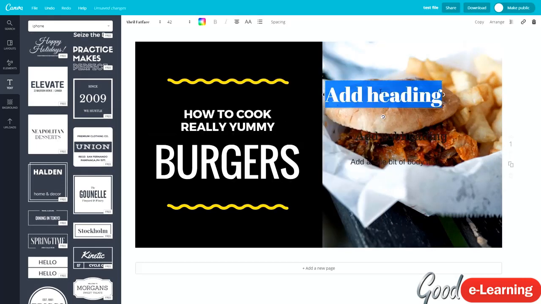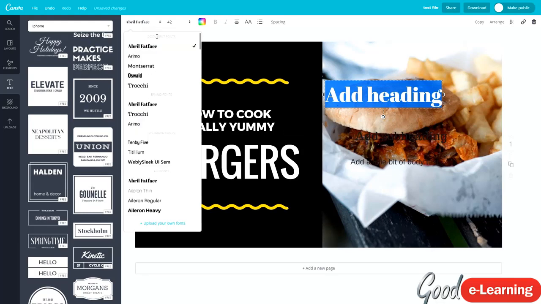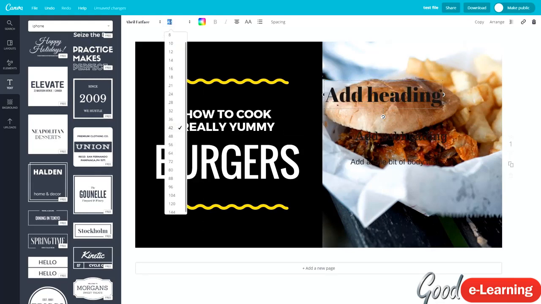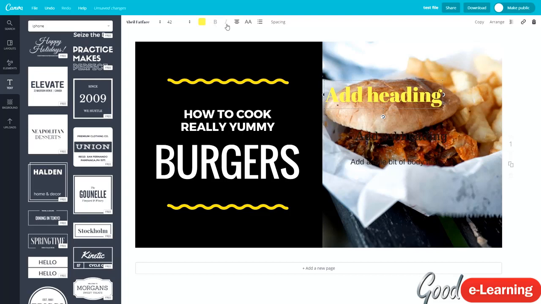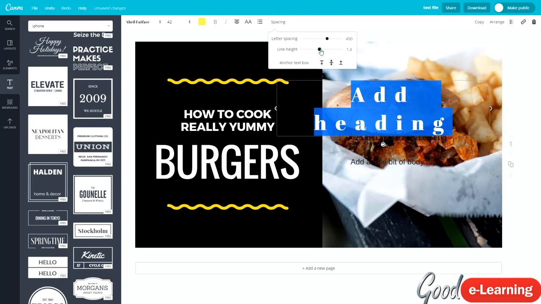And then once you've got your text, click it and then click this bit just here, and you can change your font, change your font size, change your color for your text, set it as bold, italic. Some fonts aren't available to go on bold and italic, so they'll be grayed out if that's the case. And center it, so you can align it to the left, right or the center. Capitalize it or leave it normal, and then put them all in bullet points, so that's nice and easy. And finally you can change the spacing and line height, so that's just making it have more space between the letters and more or less space between the lines.